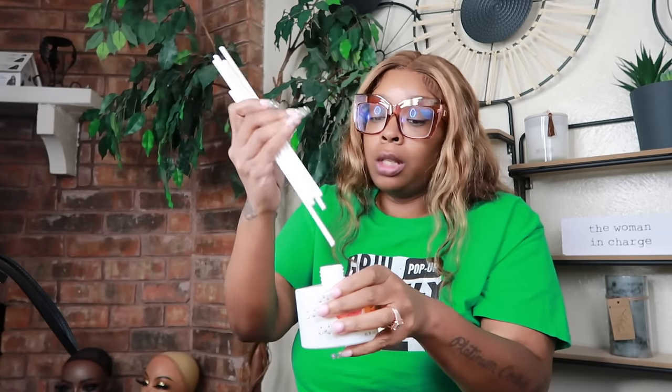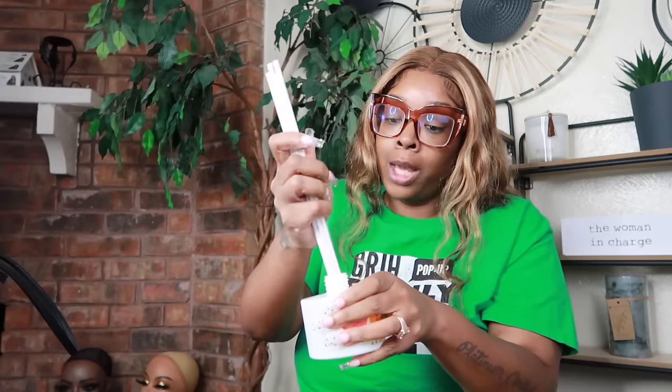So I'm guessing since this is black, of course this goes with these, and since this is white, this goes with this. So you just stick the sticks in here. You guys probably already know this because you guys are the ones that told me during the video before the company actually reached out and told me. Y'all know I just like the smell of everything. You just sit them in here. I'm trying to see if it's a certain way or side, and just let them do their thing.